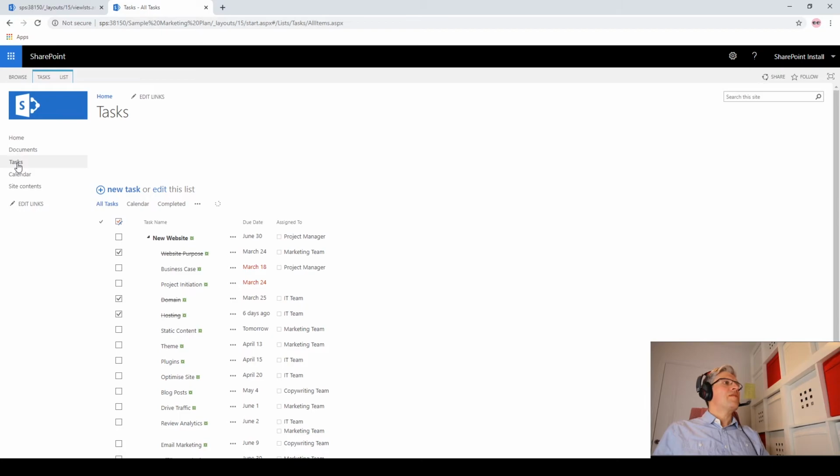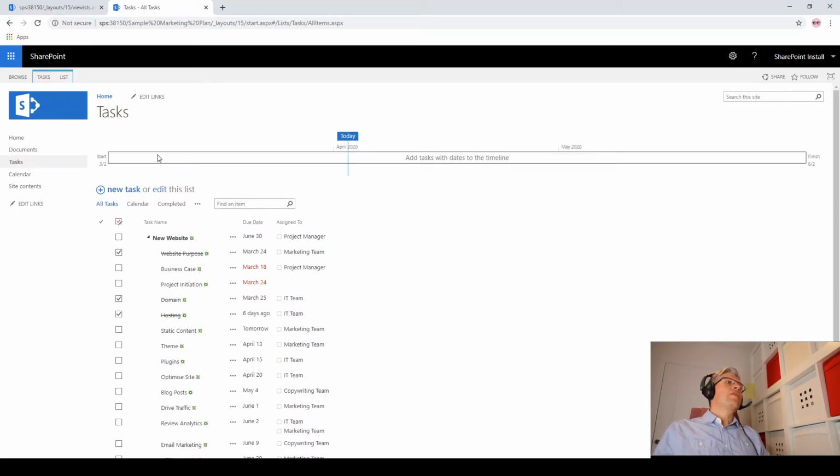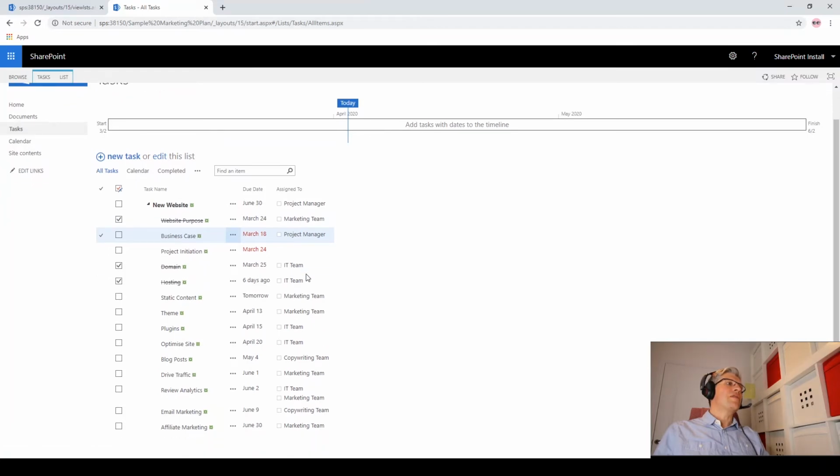come up with a list of tasks, and you can see that we've got the overall project timeline that's been created in SharePoint for us, and where tasks are completed they're marked as complete, but they are actually allocated to the users that we had in our project plan. So why don't we just go and mark one of these up now, and we can say here, okay, as a project manager, yeah, actually I've done the business case, so that's good. So I've just basically marked that up, said yeah, I've finished that.